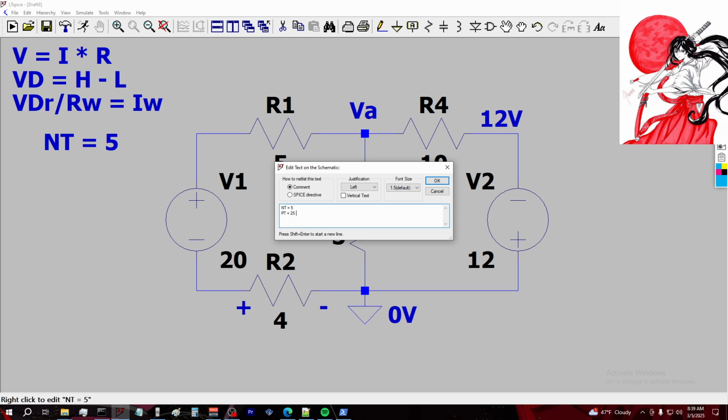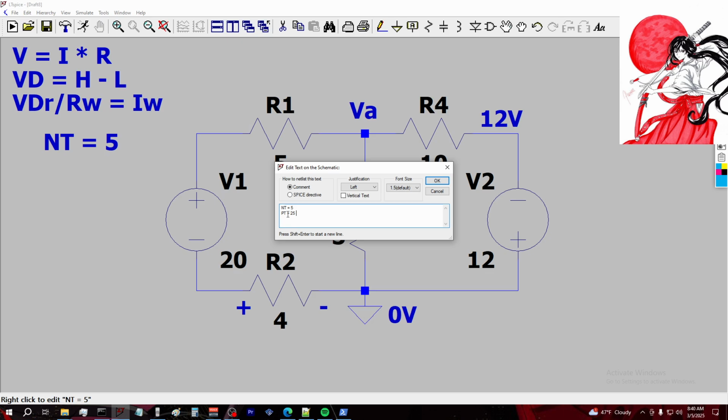Now, those values don't matter. There's still a voltage difference of 20, right? It doesn't matter what those values are. There's still a voltage difference of 20, right? Because the high potential, the positive terminal of 25 minus 5 is going to be 20 volts, right? So it doesn't matter. So what we're going to do, again, we're going to do the voltage difference, right?